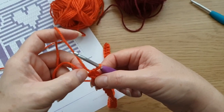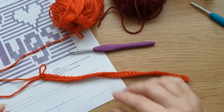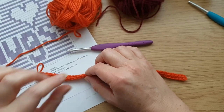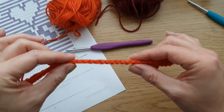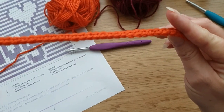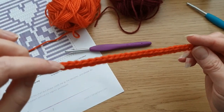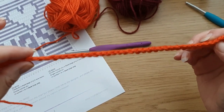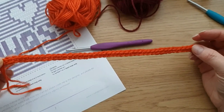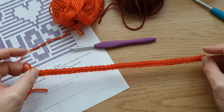So you can see we haven't got this extra sort of knot at the end there, it's all included in it. Right, so I just wanted to show you why I was working into that little back bump rather than into the actual loops of the chains. So hopefully you can see there. You get quite a nice neat edge. It looks very similar actually to the top edge of the stitches where you get the little V's for the 2 loops. The bottom now looks the same. I just think that's a nicer edge, but it's entirely up to you how you start. You can do ordinary double crochets as you normally would into a chain, or do your foundation double crochet.